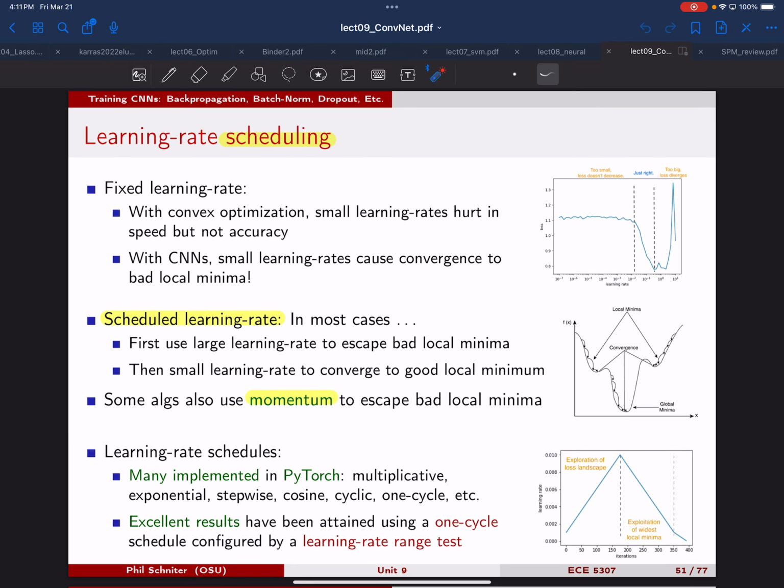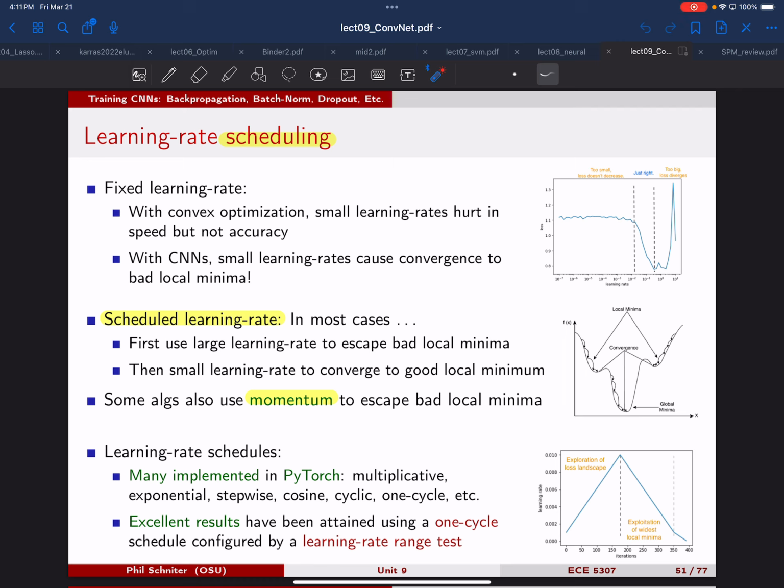and we also talked about learning rates and how we can no longer just say that the learning rate just needs to be small enough and we're happy. Now, actually, if the learning rate is too small, the network will get stuck in a suboptimal local minima. So instead, we have to use learning rates that are big enough, but not too big. And then also, it helps to schedule the learning rate.